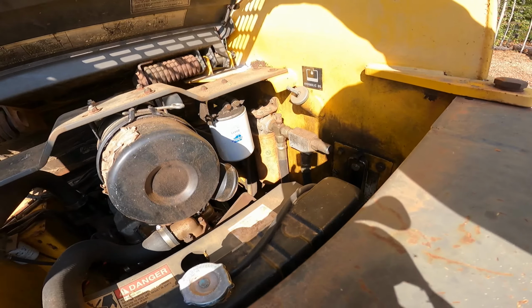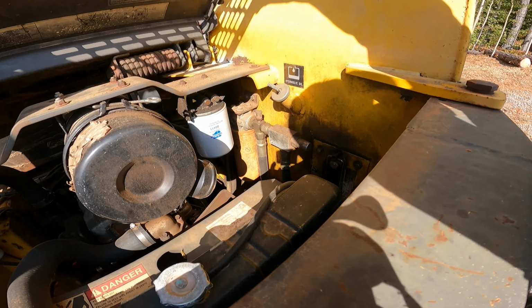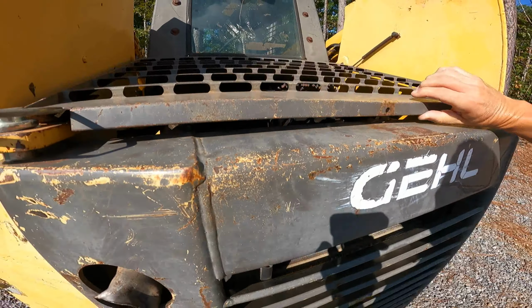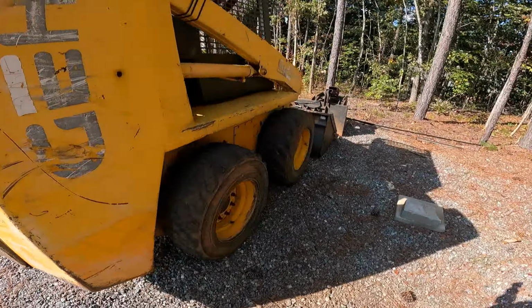So the hydraulic filter looks like it's never been changed, so we have to go ahead and change that, because that's really important, because it's squealing a little bit around corners. It does start and run good. It needs one glow plug, but I'll probably put all four in. But this setup probably would go for at least, I would think, $20,000 to $23,000 for everything here.